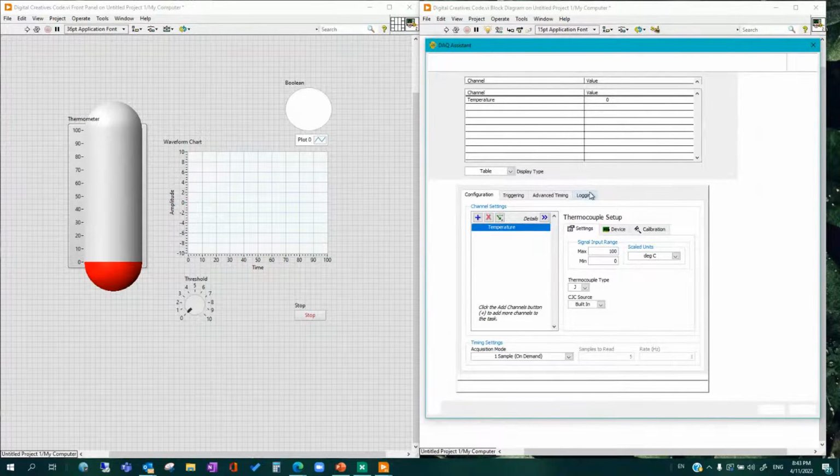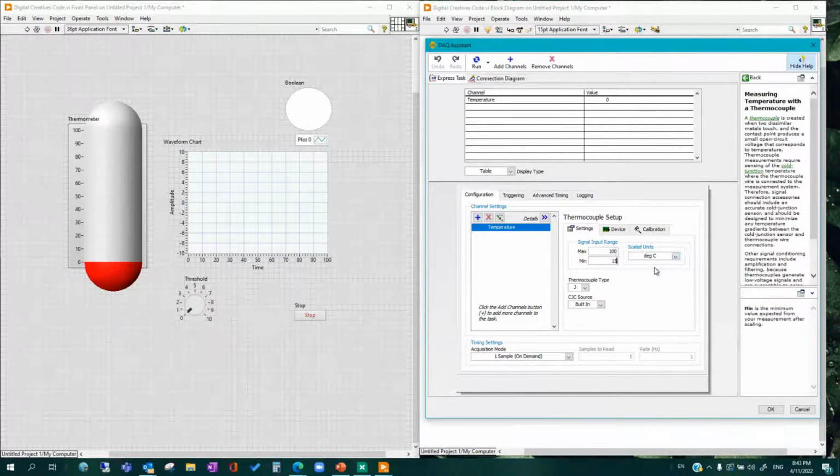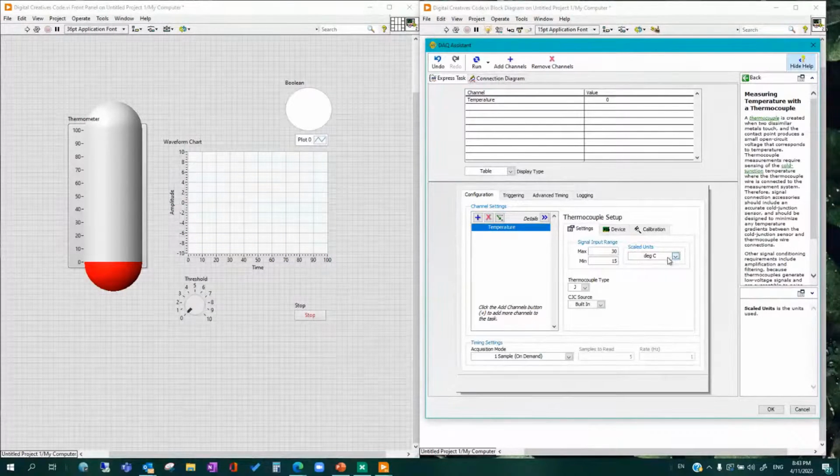Okay. Now we talked earlier about range, so that we can adjust the range to maximize the resolution, right? I know that my room is somewhere around 16, 17 degrees. So the minimum should be around 15 and the maximum maybe around 30.